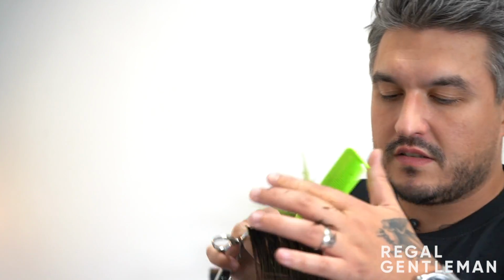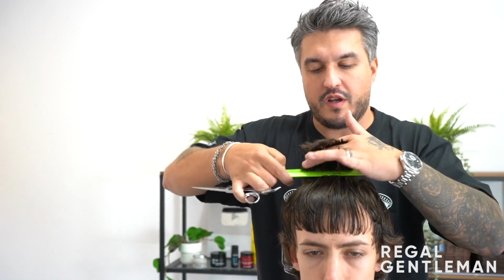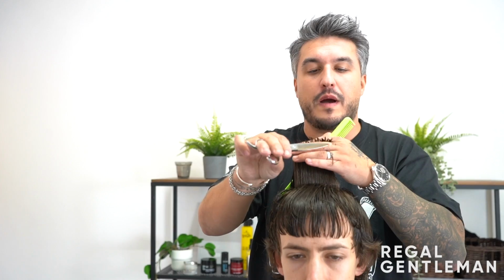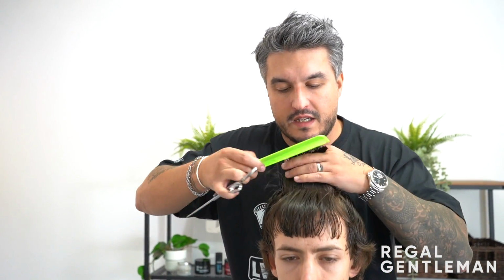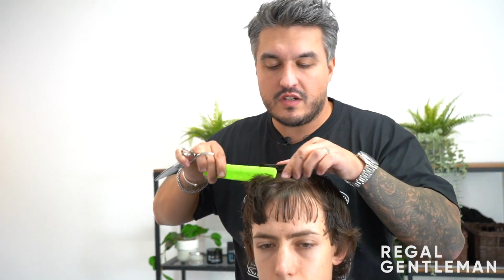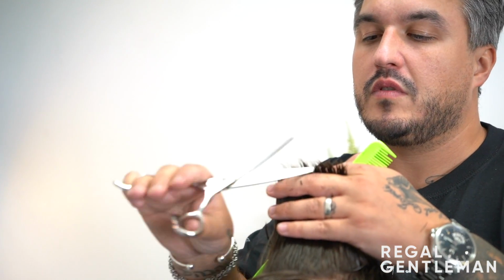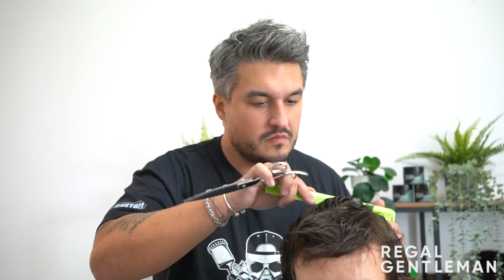Now as we get to the apex, which is the highest point of the head, which is just where we are now, we're going to start to over direct the next sections back to the apex to maintain that length at the front. So we pull that back like so, so a little bit will come off. We take another section, pull this back, so by the time we get to the front, nothing should be coming off, okay? Last section now, pull it back, there's nothing to remove, okay? So we enter here.